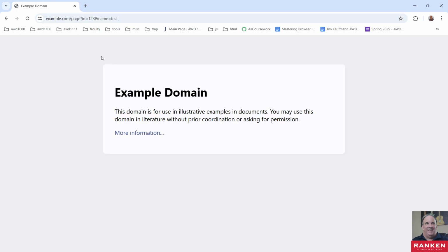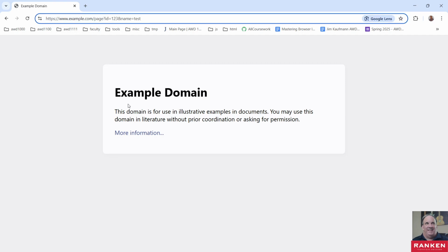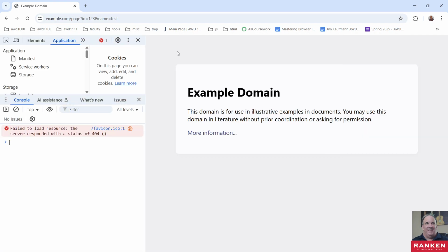So here's that URL. I just put this in here. This example.com, I don't know if you're familiar, it actually is an example domain that they've set up. It can be used just for demonstration purposes. So here you've got the different parameters, name value pairs. If I bring up developer tools here, just ignore it, it's just complaining that the favicon's not there. Sometimes you'll see little errors now and then. It's more of a warning saying you don't have a favicon here.